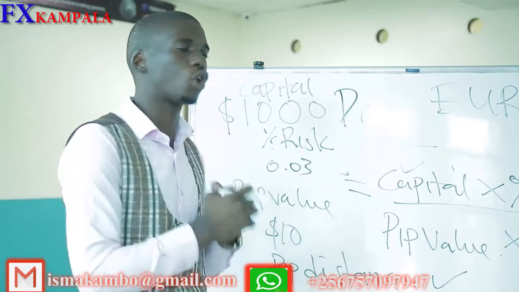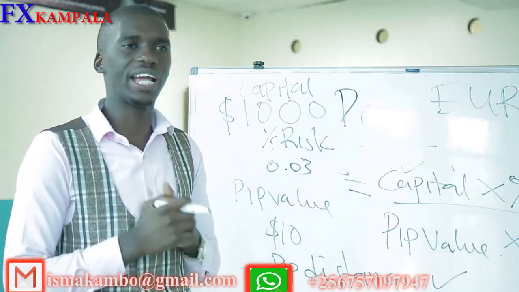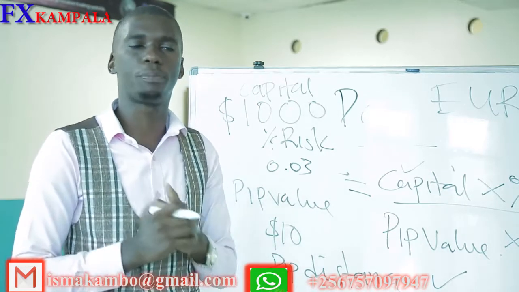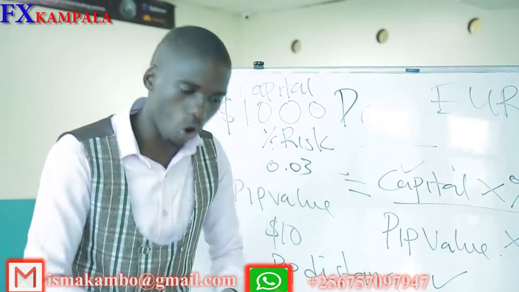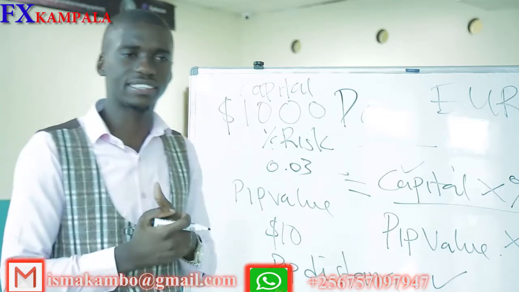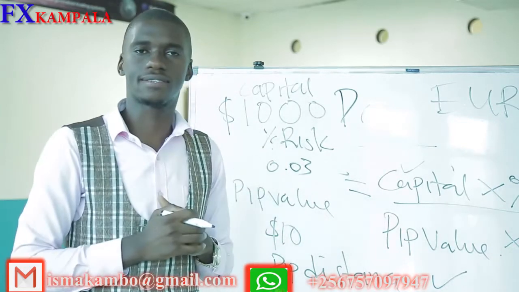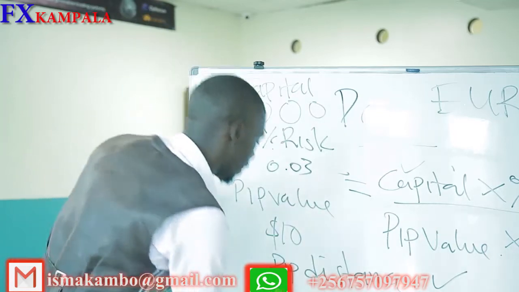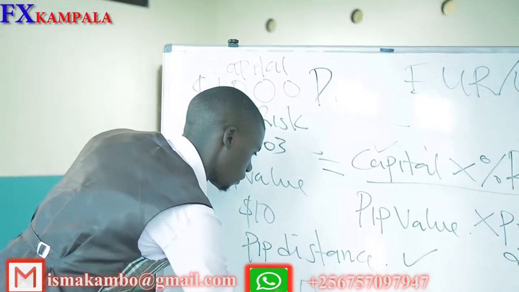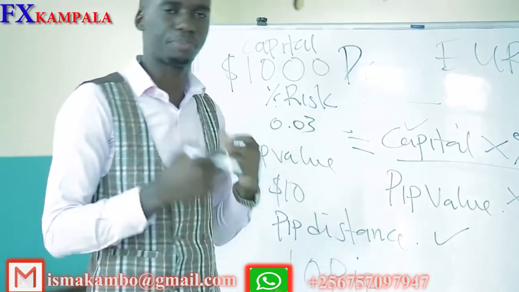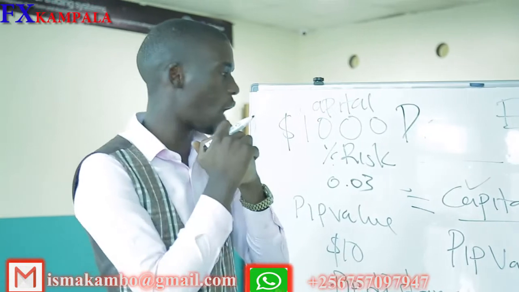If you develop your own strategy, you realize that with most strategies we put our stop loss below the lowest low or below our support. So let's assume this time round, the distance from where I want to buy to where I want to place our stop loss is 10 pips. We can take 10 pips. In the next video, I'll be showing you how you can do this practically on your laptop with our trading platform.